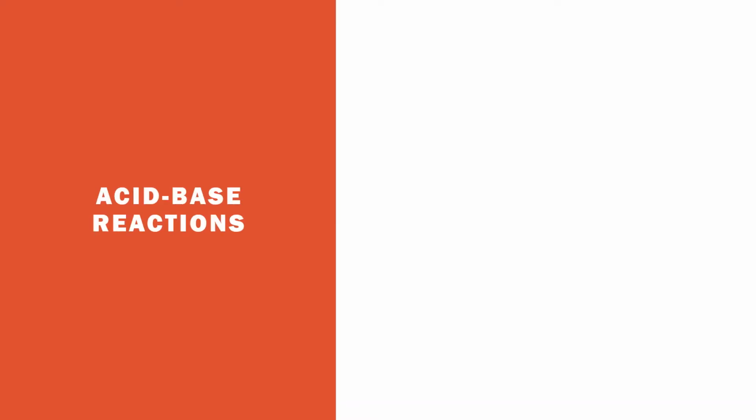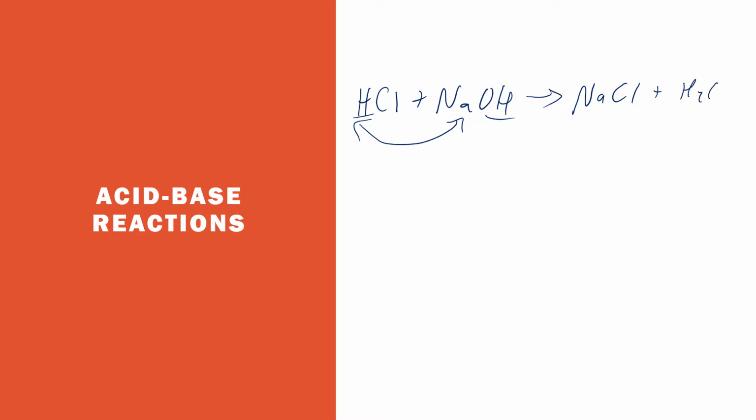So you can distinguish an acid-base reaction because there's a transfer of a hydrogen ion. A really common one would be hydrochloric acid and sodium hydroxide. So what happens here is it's still a type of double replacement. We have 2 compounds, so they're going to swap partners. The sodium will wind up with the chlorine, and the H will bind with the OH to form water.